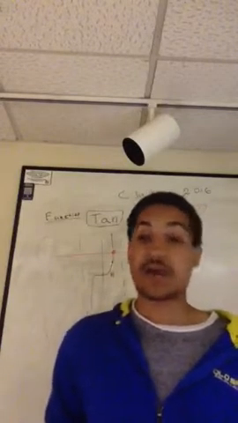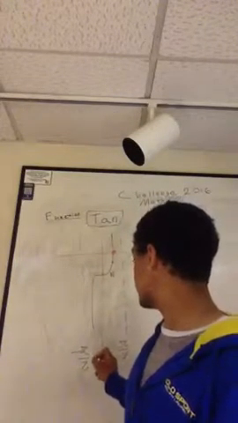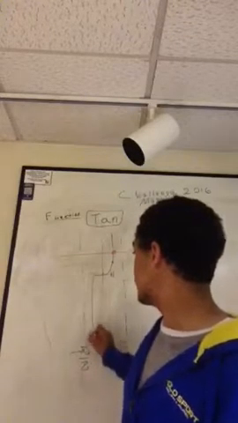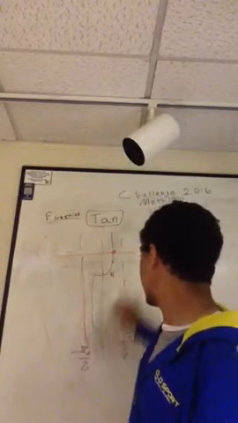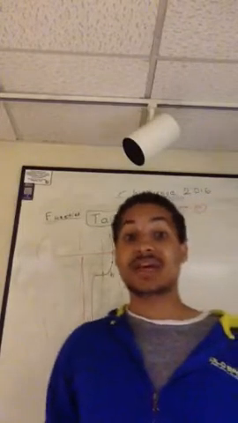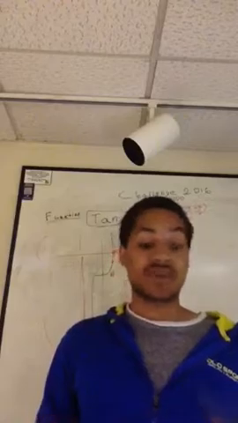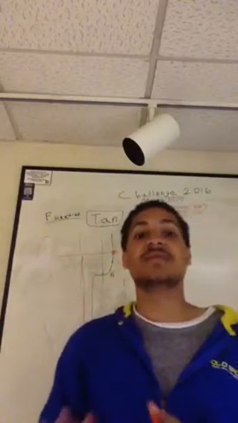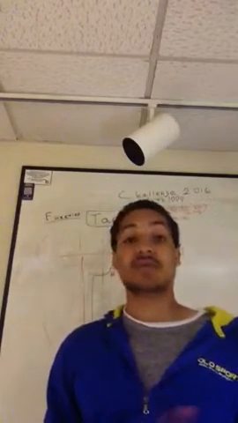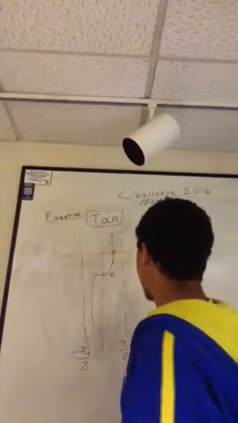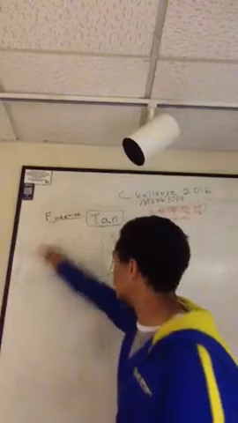It would keep going down, down, down, getting ever so closer to this number right here. Very, very close to this value over here, to these asymptotes. It would get really, really close, but it would never touch it. It would never reach it, because at that point it'd be 0 and it'd be undefined, and we can't have that. So now I'm going to show you the inverse tangent function.